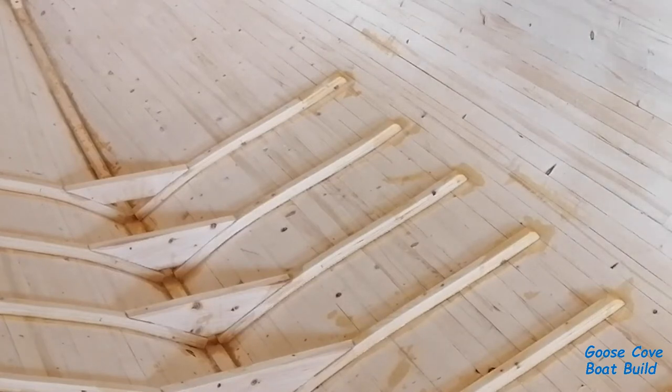Well, my next job now will be to lay in some fillets between the floor structure frames and the side of the hull and epoxy it in place before the fillets get a chance to harden.